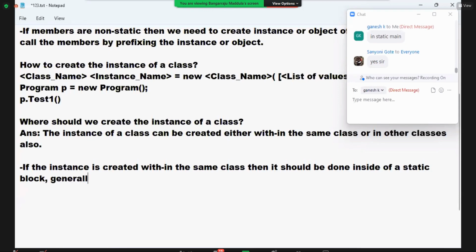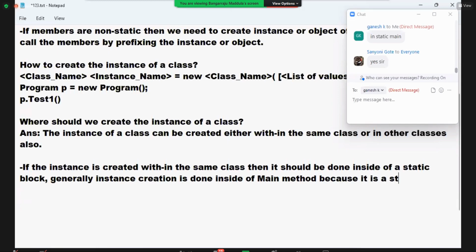Generally, instance creation is done inside of the main method because it is a static block, and moreover, all of you read that carefully.